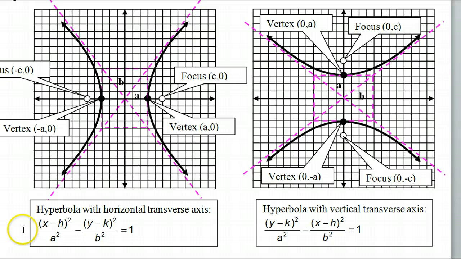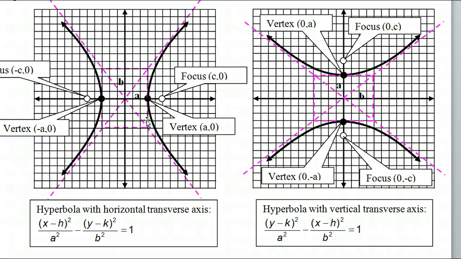Now's a good time to pause for a second and take a look at what we're shooting for. This is sort of what the finished product might look like. This is a picture of a hyperbola. Sometimes a hyperbola will be sideways like this one, opening left and right. Sometimes it will be vertical like this one, opening up and down. A hyperbola has 2 foci that sit on the inside of these branches.